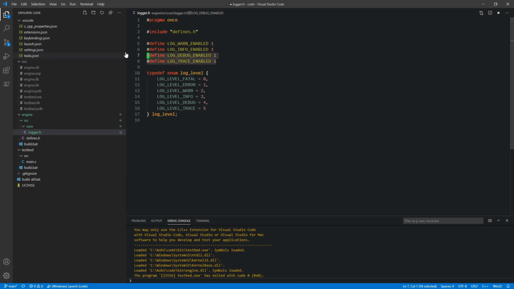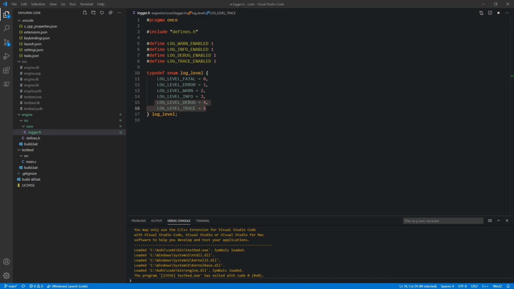And the reason that we're doing this is because maybe we want to be able to control things at this level. Now, you'll notice that there's no switch in here for fatal or error. Those things will always log, even in release builds, no matter what. Those should always be reported. So we have switches for these bottom 4, and then these bottom 2 are only included in debug builds.